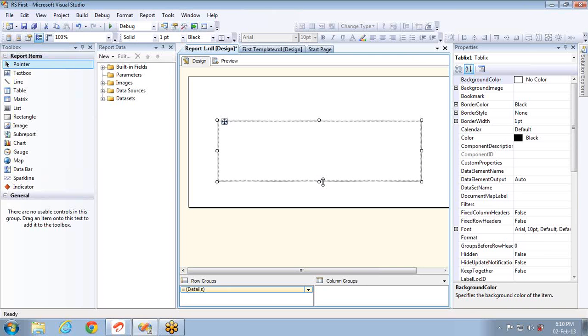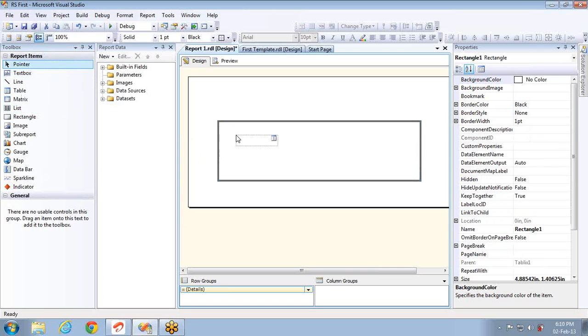If you take a tabular or a matrix report, it will have rows, columns, and groups, right? In a list, it is not like that. You can drag and drop a text box and place it wherever you want. This is a free-form style in which you can place your controls as you wish. It is not a predefined two-dimensional or multi-dimensional structure.